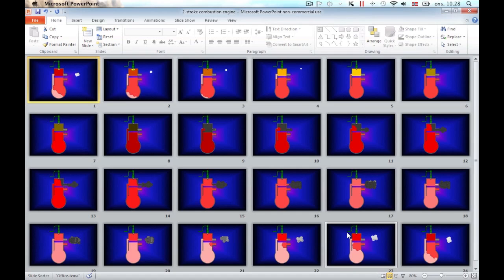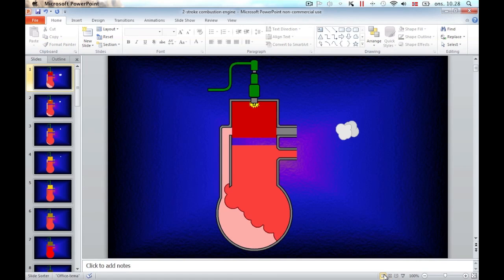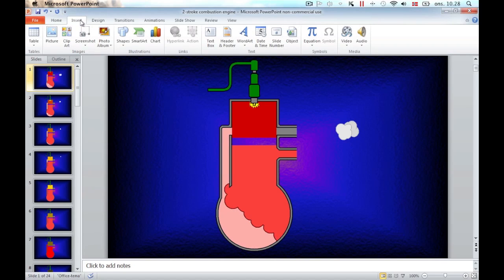I have here imported these 24 images into PowerPoint, just inserting them one by one into separate slides. Now the moving parts of the engine also need to be added: the crank, the piston, and the piston shaft. First, I import an image of the engine crank into slide number 1.